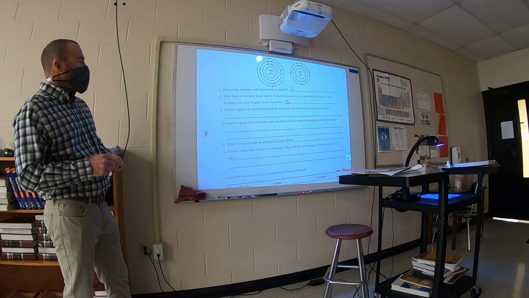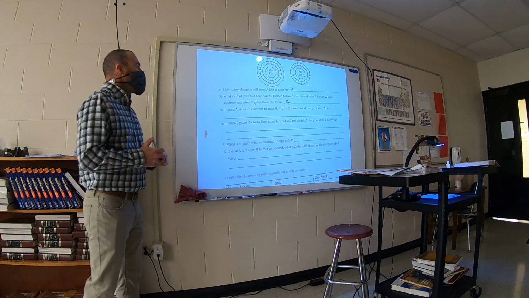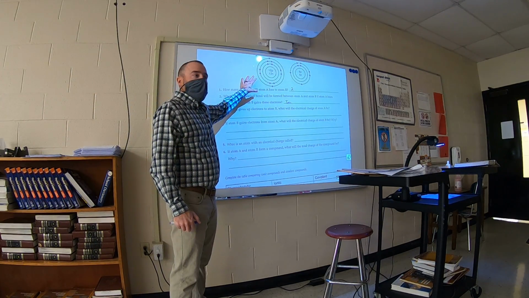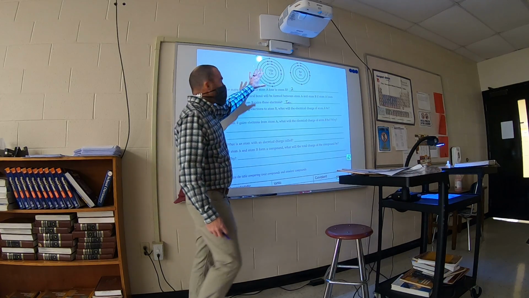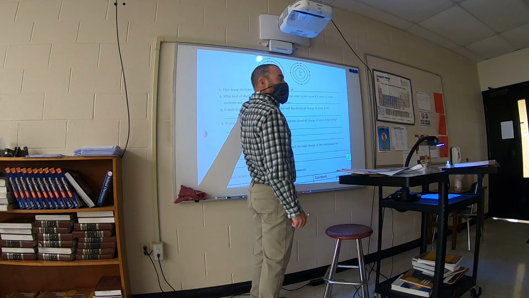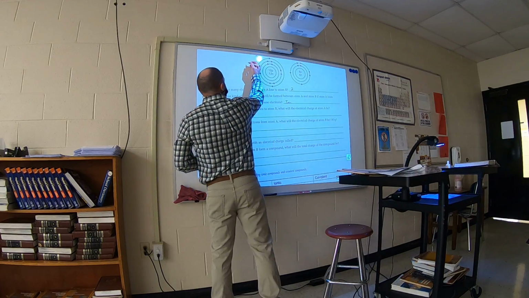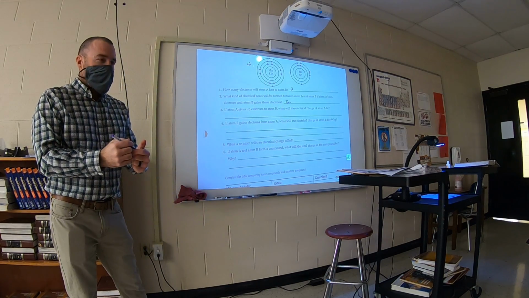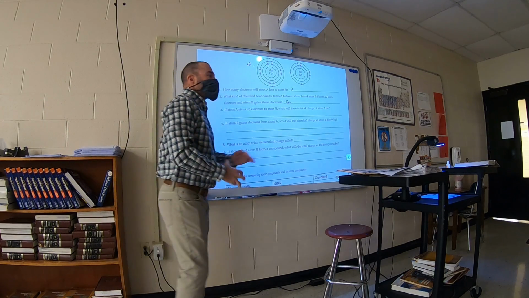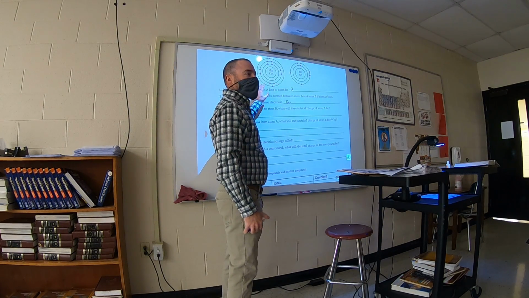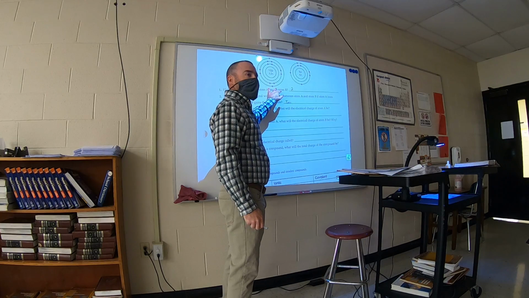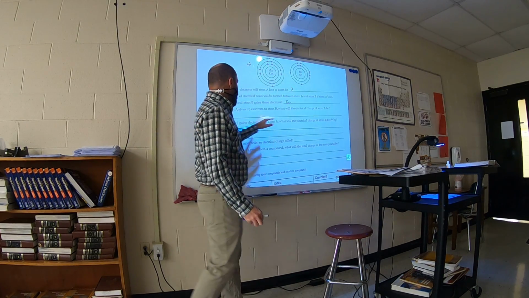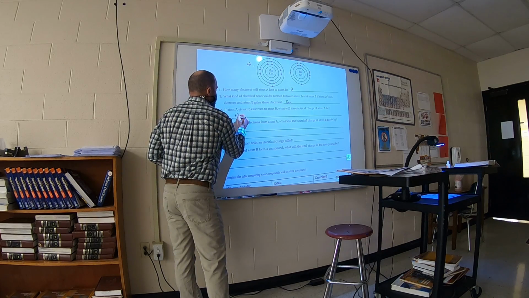So number 3, it says if atom A gives up electrons to atom B, what will be the electrical charge? Well, it's giving up negative charges, so what's its overall charge going to be? Positive. So if it gives up 2 negative charges, it's now going to have 2 more protons than electrons, and the charge of atom A is going to be +2. Does that make sense why? Everybody gets confused and thinks, well, it's losing electrons, so it should be -2 because it lost them. It's not about gaining or losing, it's about what the charge is. Okay? So it's going to be +2. So we're going to put down here +2.